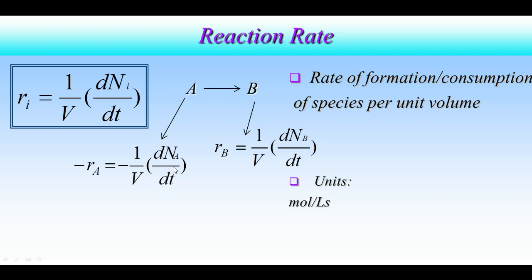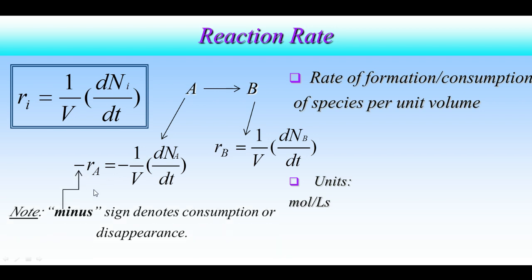By convention, we want the disappearance term to be positive, so we add a minus sign to both terms on both sides. Minus on the right to make the term positive and minus on the left before R to indicate a disappearance. The reaction rate is an intensive property. It does not change with the size of the system. It is also independent of the reactor type and independent of a process.